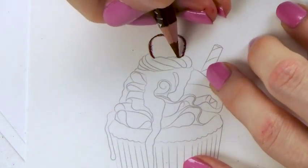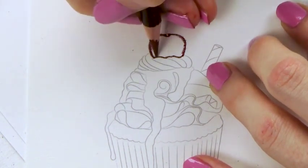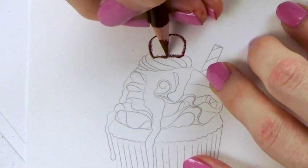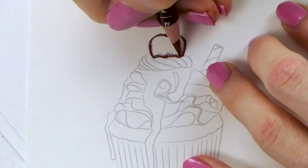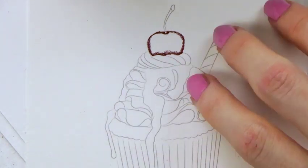Don't forget we have a cast shadow in and behind that frosting as well. So we're going to do a nice thick shadow, come in and then thicken that up. Your shadow will always suit the shape of the object as well. So you can see rather than going straight across, I'm doing all of the bumps and everything to show the shape of the icing that's in front.